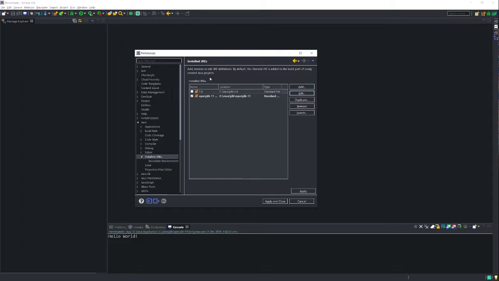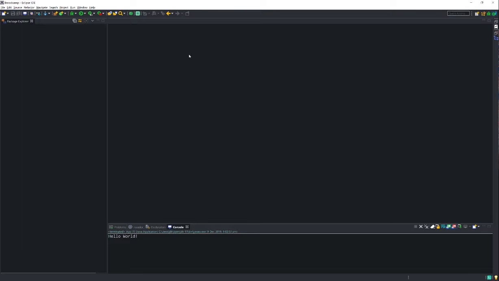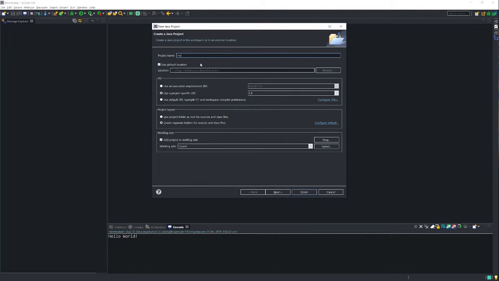Once you have added it, you need to match it to the execution environment. So, assuming you already added Java or JRE 1.8, hit Apply first and then go to Execution Environments. Then select Java SE 1.8 and select the 1.8 JRE, which is the perfect match. So that is very helpful. Click Apply and Close. Now we know that we have Java version 1.8 integrated or linked into our Eclipse. Now we can create our project. Again, right click, New Project, and type Hello World.